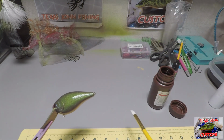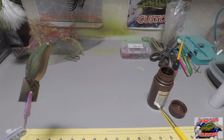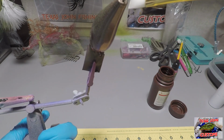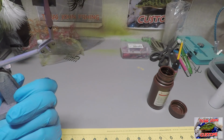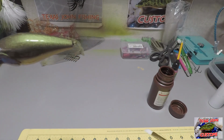Now let's take a look. Using the light, I'm just checking it to see if there's any places that are still dull, like right there on the back. I missed the back. Okay, that's got a nice little coat on it. Okay, let's go around.